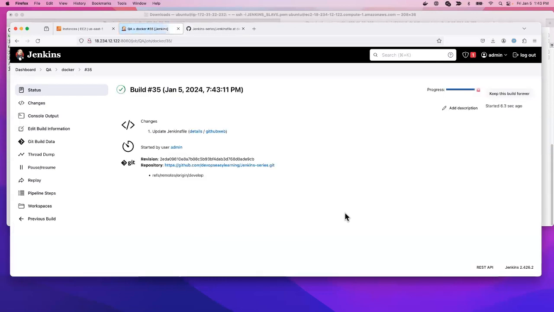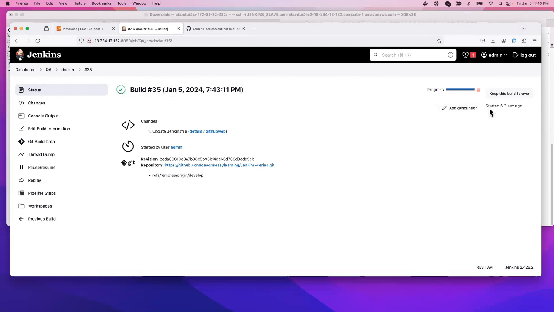we start the build. It's going to take 10 seconds for the build to complete. So when I get inside the build, as you can see, I am in dashboard, QA, Docker, and this is build number 35 happening now. This is telling you that it's being built right now. It's build number 35. We are on January 5th. This is the time. Be mindful that Jenkins uses UTC. That's why you are seeing 7 here, and what we are seeing here is 1.